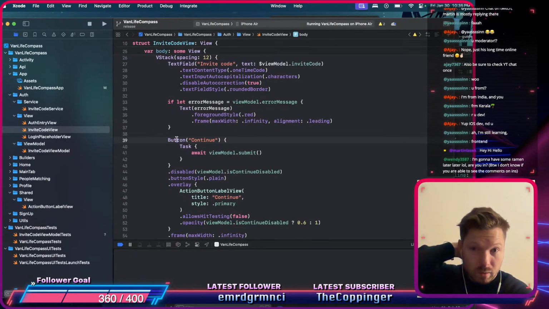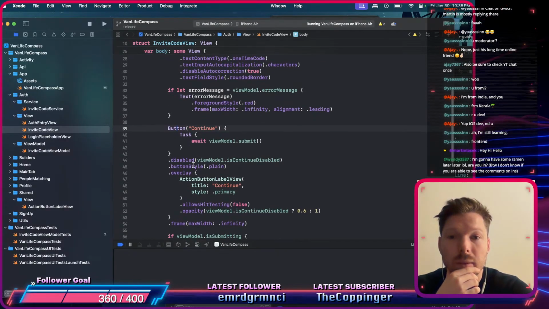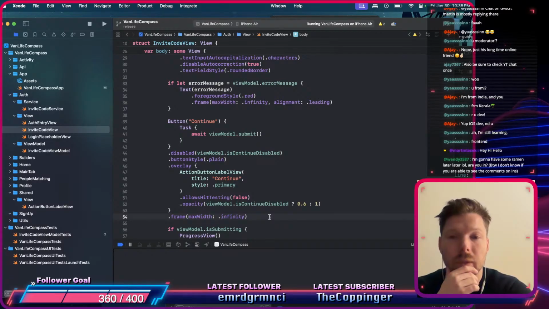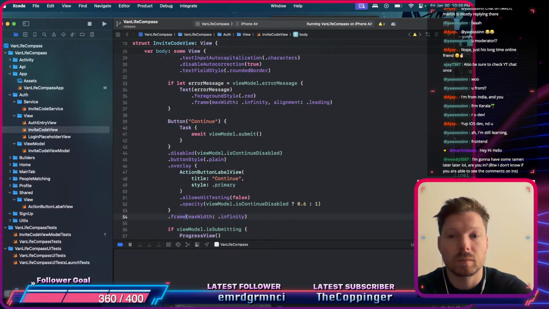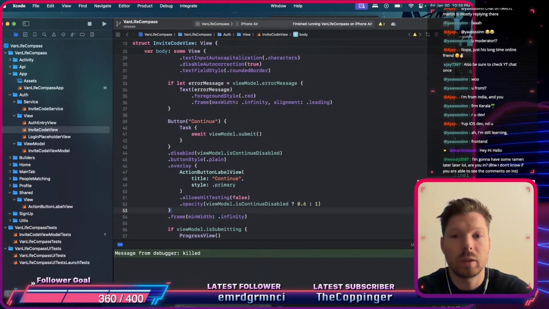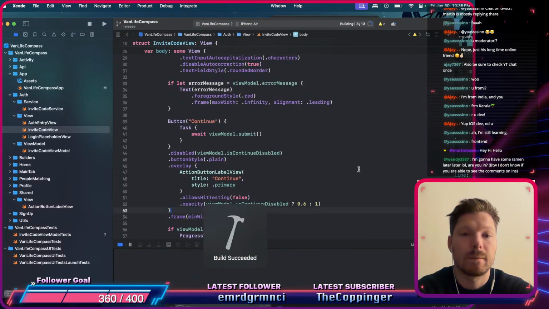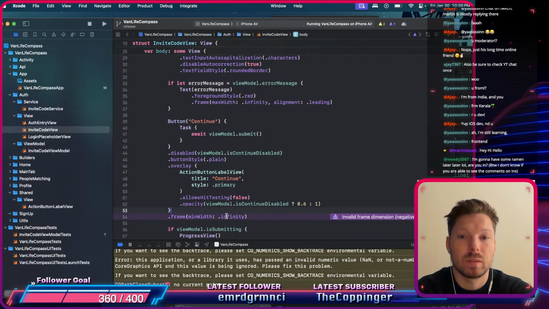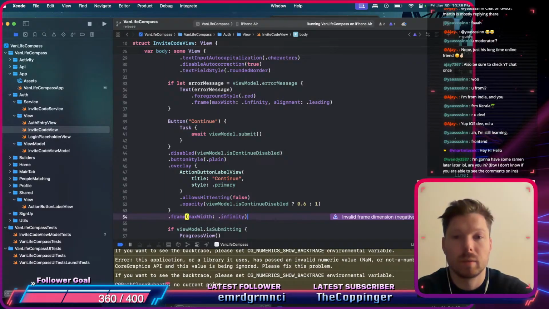Button style plain, that frame width infinity. We could say min width. I wonder if that changes anything. No, invalid. Okay.